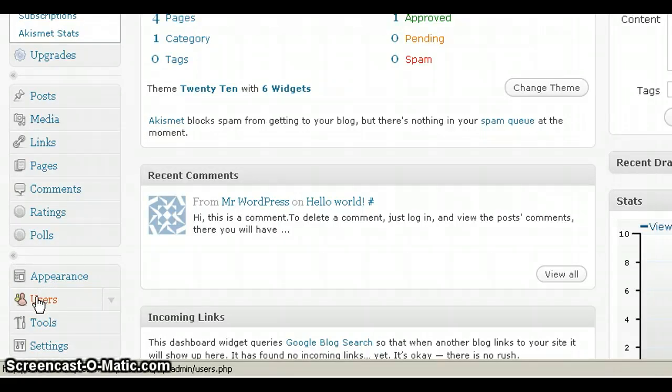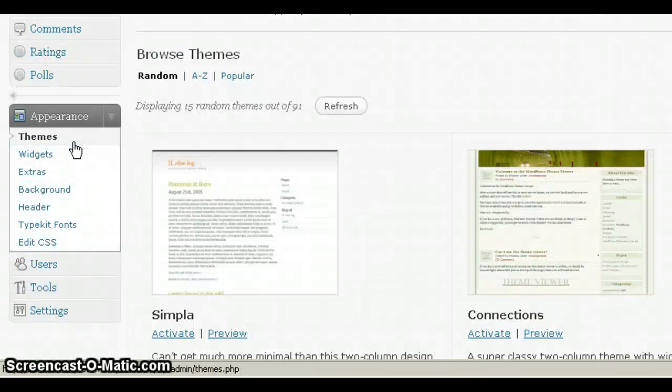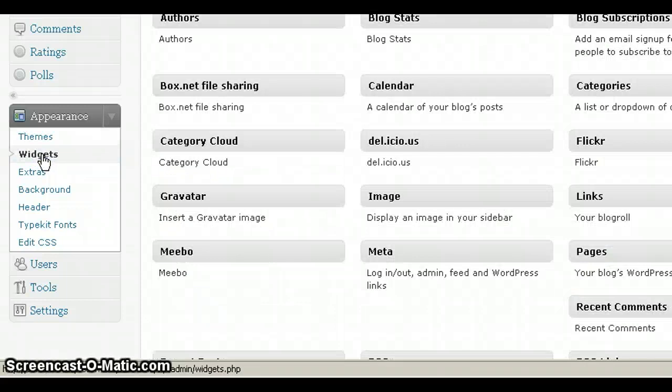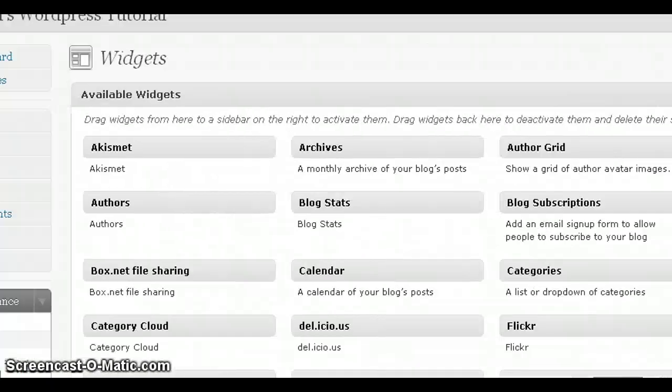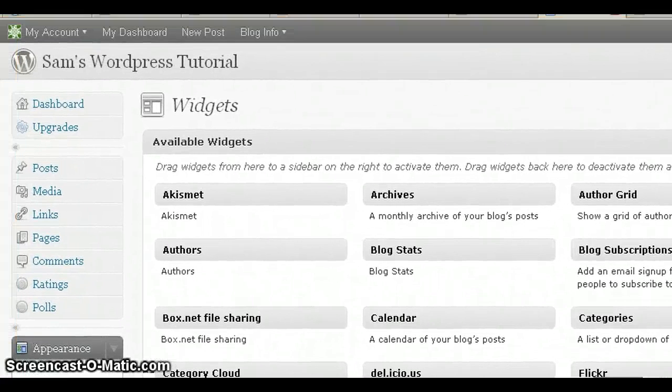So at the dashboard, go for appearance and widgets. So appearance, click on that, and we're going to go to widgets. And what you have to do is go up to this part of the dashboard. Remember, we're in the dashboard here. Up there, that's the recognizable dashboard.